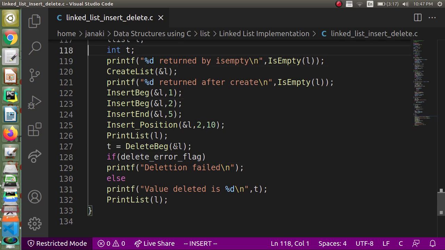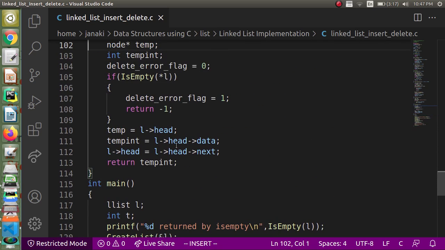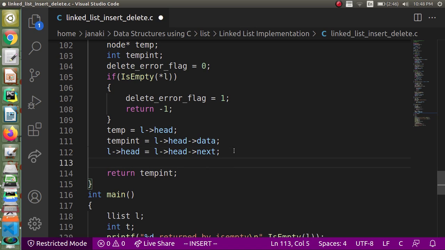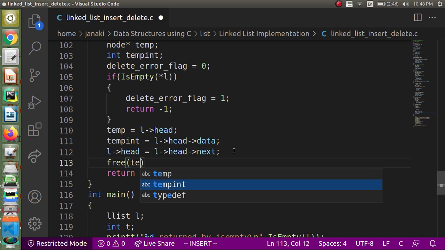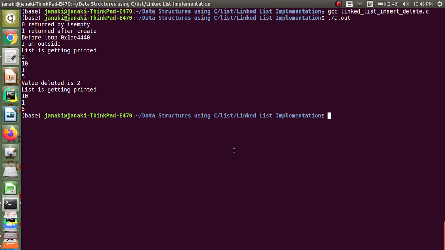Then why should we have a temp? Because we should deallocate the memory. This piece of memory was allocated for that particular node. We used malloc and got it. We have to give it back using free. So only I have stored it. Otherwise it will become garbage, and it will be collected only during garbage collection.